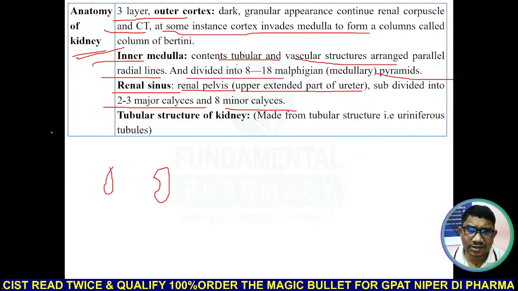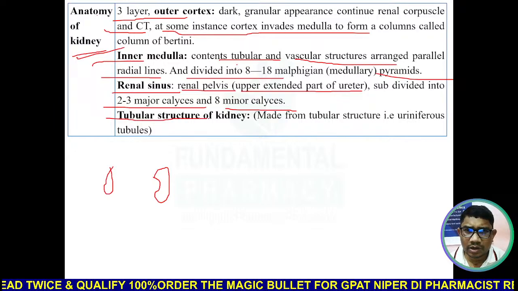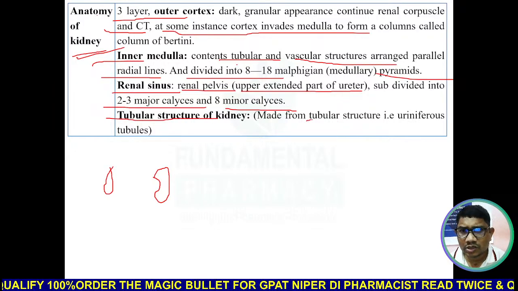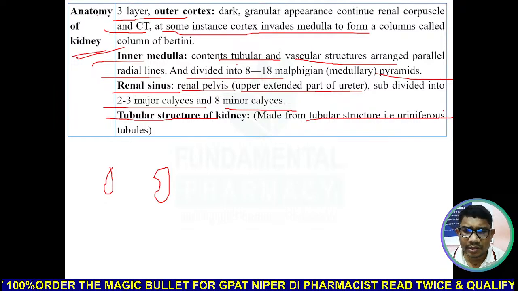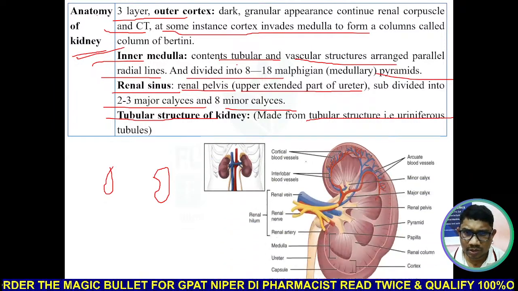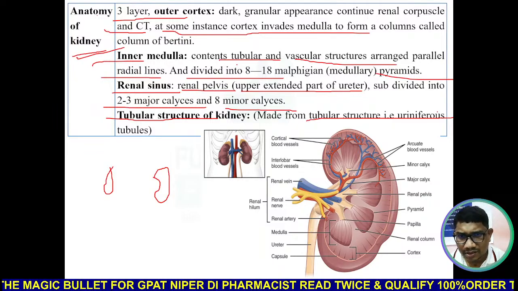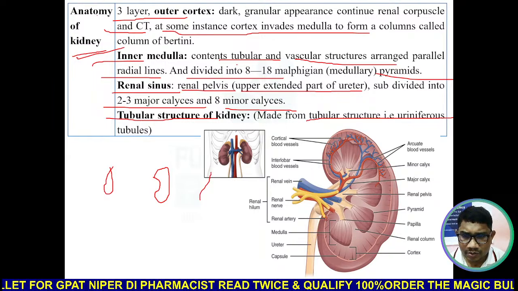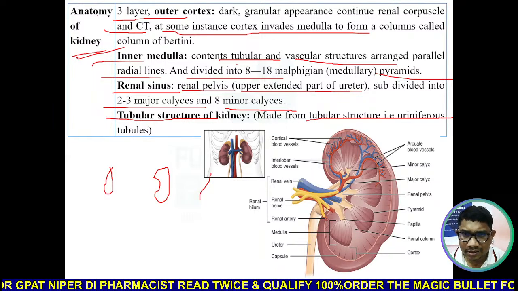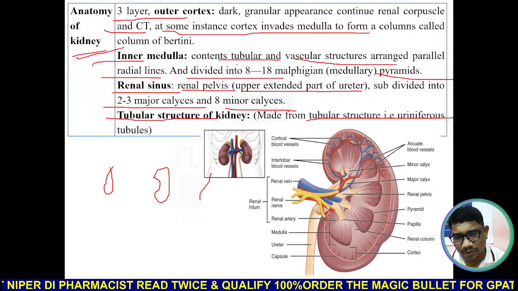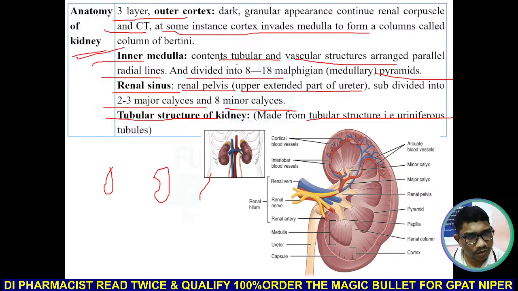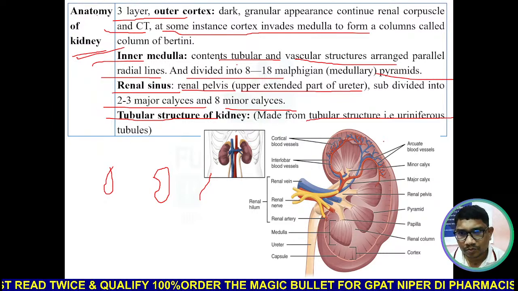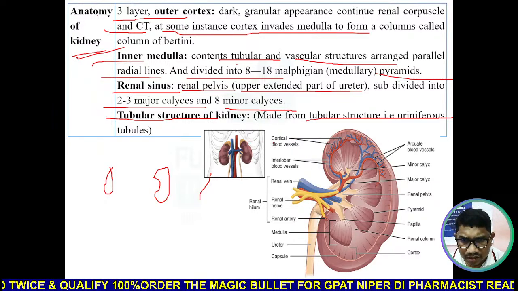Now tubular structure of kidney मतलब क्या है? Tubular structure of kidney is made from a tube-like structure known as uriniferous tubules, or simply nephron. So nephron बोलते हैं. This is the structure of your kidney, बीन शेप्ड ऑर्गन्स. इसका साइज शेप ये वो सब आपको 12th में हो चुका है, that is not of importance, वो आपको मालूम होना चाहिए. Now outer is nothing but the cortex.